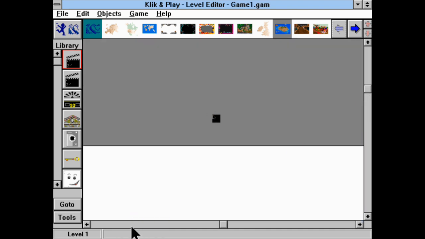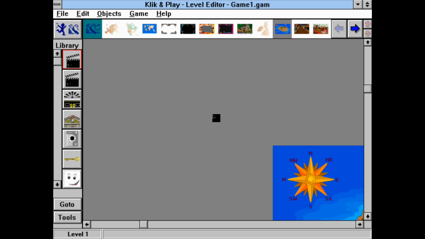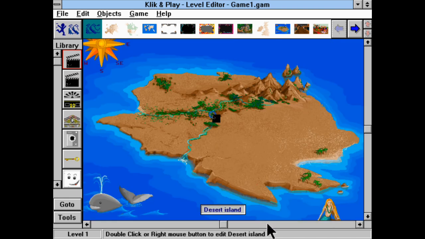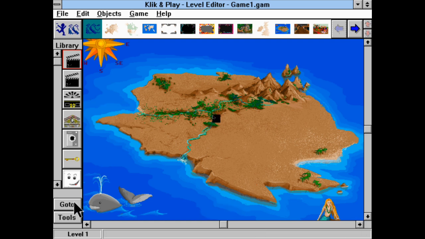And unfortunately, this is 640 by 480, and so is the default playing area. So we kind of have to skirt around and scroll. Unfortunately, scrolling doesn't work properly in here, as you can see. So there you go. You've got to click on the scroll bar. That's the only way you're going to be able to actually scroll.